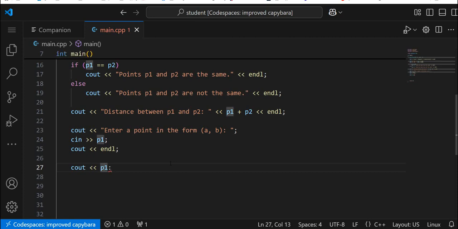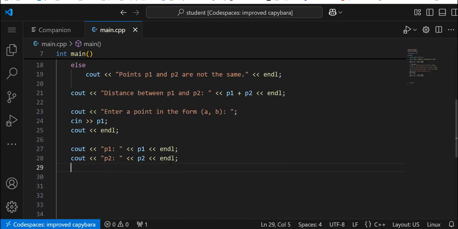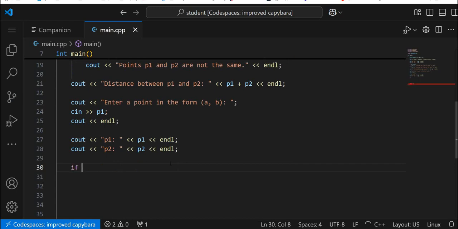Oops. p1. Cout p2. p2. So let's go, if p1 is equal to p2.